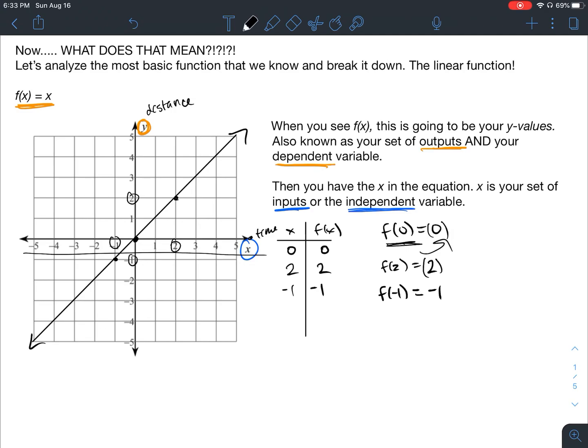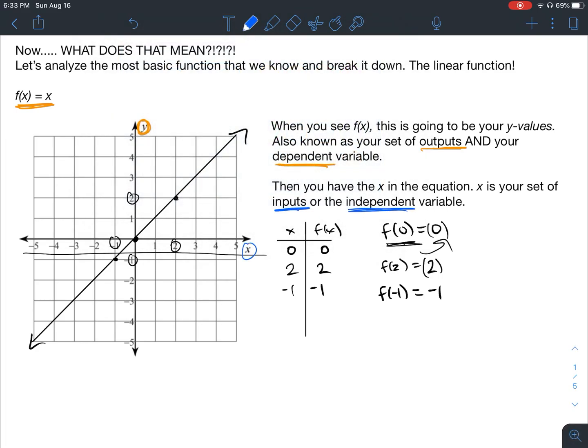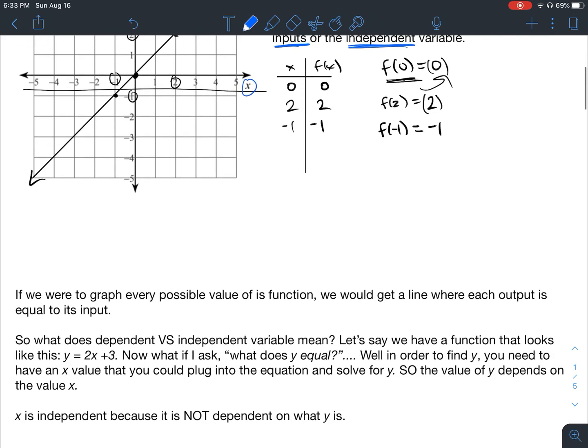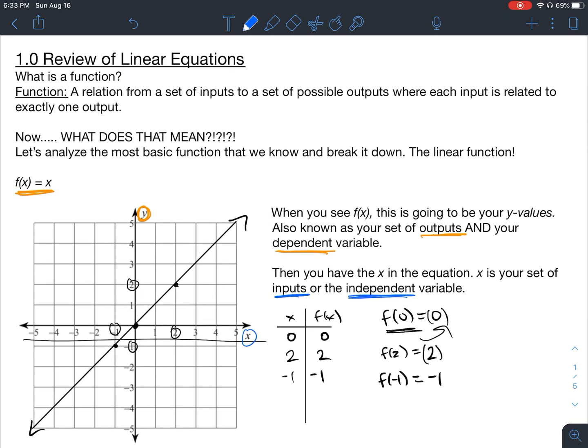You could also say that your x value is your weight and your y value is your height, and you want to try and see what the relationship is between people's height and their weight. See if there's a relationship between the two. Say maybe the taller you get, the heavier you are. But that is what a function is. Describing a relationship between two variables, a set of inputs and a set of outputs.